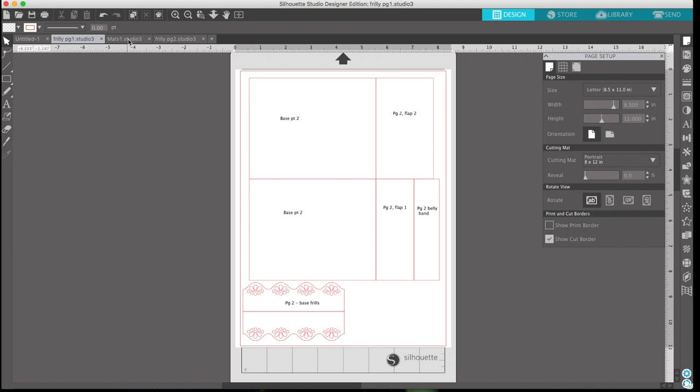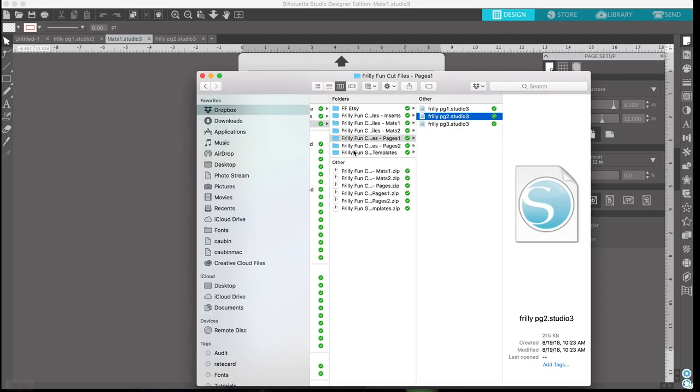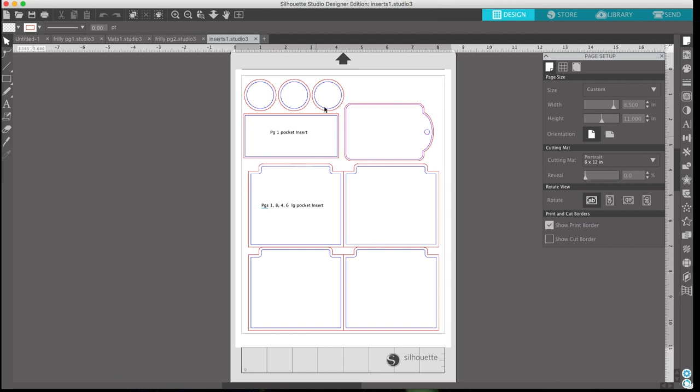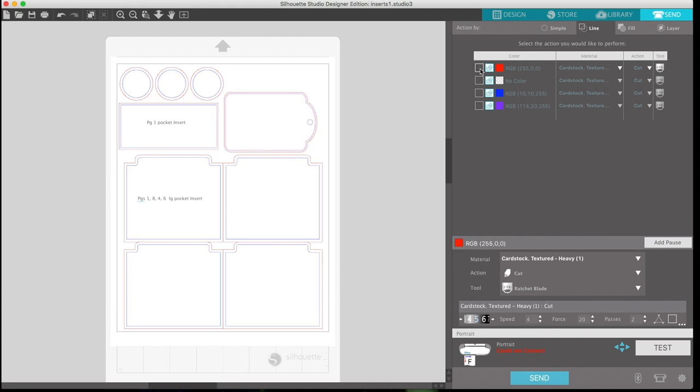When you get to the mats, not the mats, the tags. Hang on, let me open the tags. And the inserts. Okay, this, as you can see, has two different colors. It's got red and blue. So when you send this file to be cut, you need to choose which color, and as you can see, it looks like I've actually got purple here too, what color you want to cut.